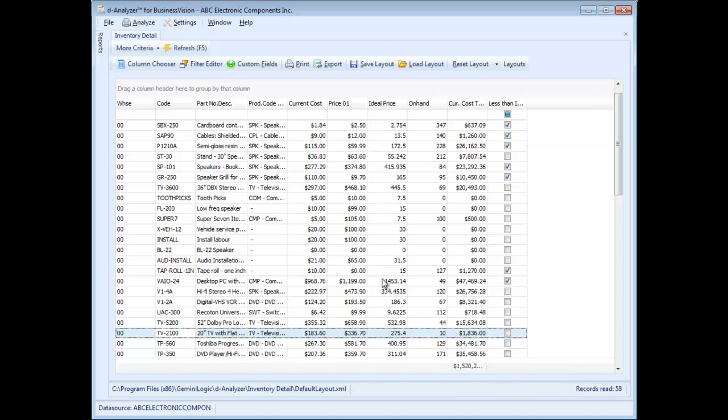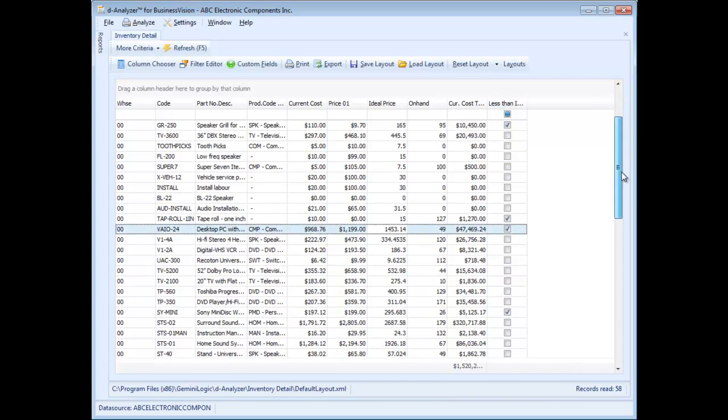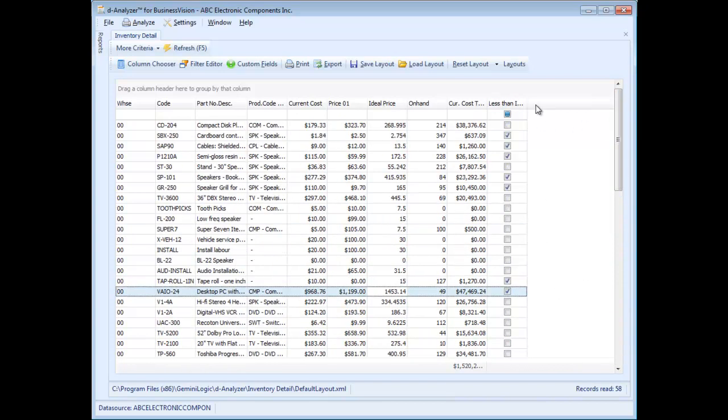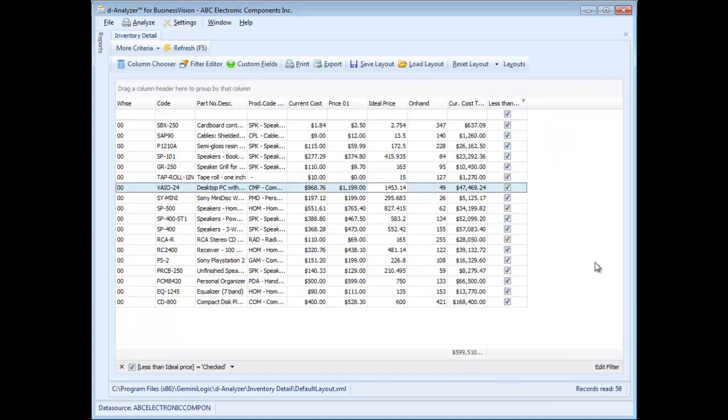So if I look at this example, based on current cost and my markup, $14.53 is what I'm expecting for a price, but in fact the price is $11.99, which is significantly lower than my margin. Again, I can sort this list so that I have the checkboxes at the top, but I can use the features in DAnalyzer to make this even easier. I can add a filter. So here I'm just going to say my filter is checked items. So now, amongst dozens or hundreds or thousands of items, I have a nice short list of those items that I might want to review.